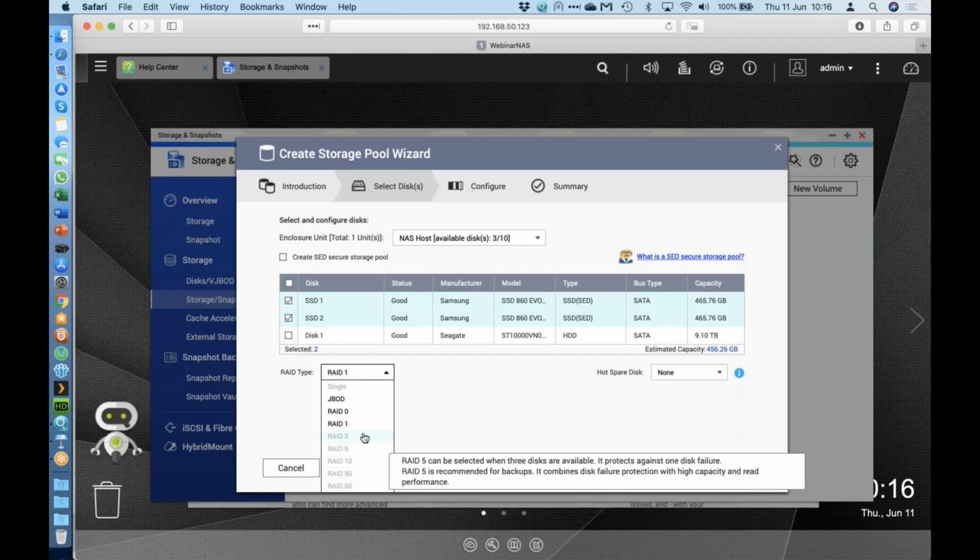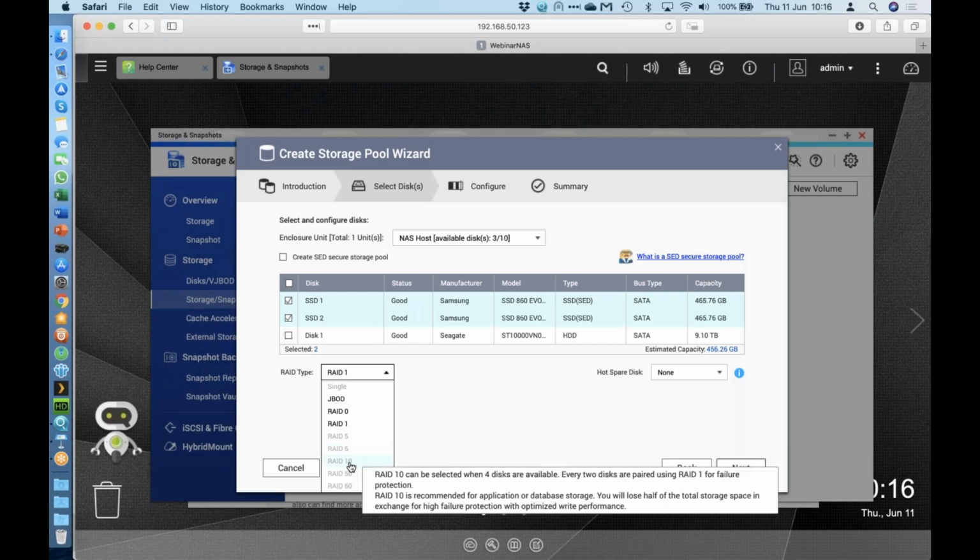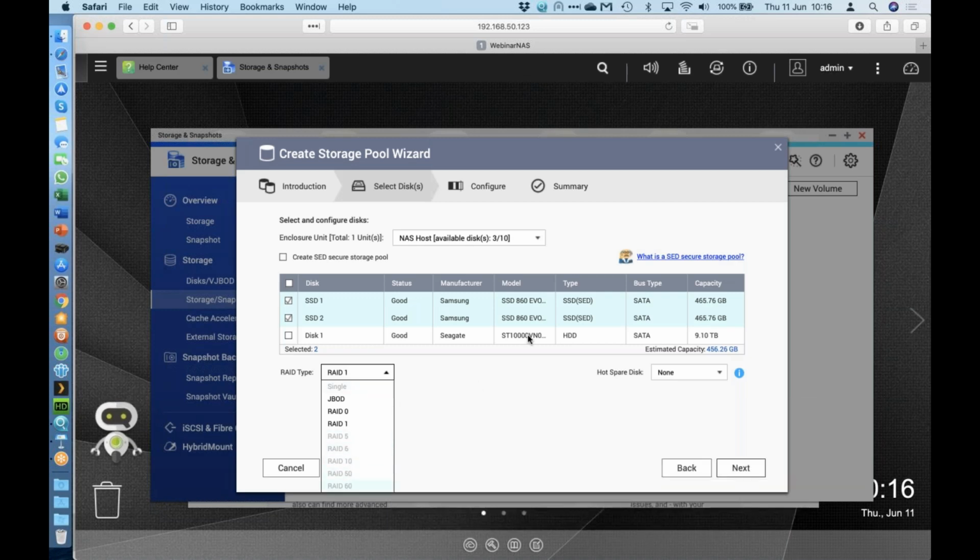So the other options would come up. RAID 5 comes on when you have at least 3 drives. You'd probably want RAID 6 with 5 drives or higher. It will work for 4 drives, but generally with 4 drives, you'd go with a RAID 10. And we've got RAID 50 and 60. So we've got a lot of different RAID modes that are possible within the QNAP. So I'm going to just select the first one. I've chosen RAID 1, and I'm not setting a spare disk. A spare disk would be if one of the drives has failed, you can have a drive already inserted in the QNAP that's ready to just jump in and start the RAID rebuild, and basically get your data back to a redundant state without any human intervention.